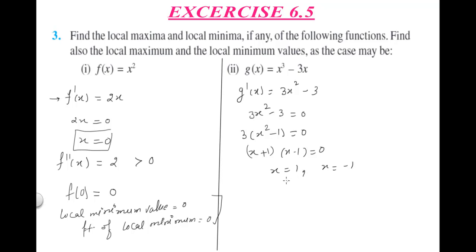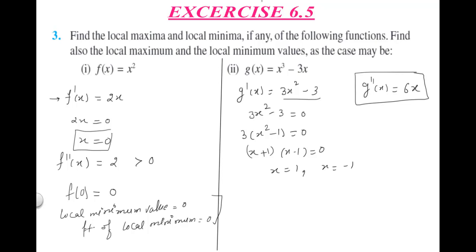Okay. Now let us find out the second order derivative. I am just writing it here, second order derivative value. So just differentiate it. We get 6x. This is our second order derivative. Now what is the procedure? I am going to repeat the algorithm again. First of all, find out the first order derivative. Equate it to 0. It is going to give you values of x, which are actually known as your stationary points or critical points. Find out the second order derivative. Put those stationary points in the second order derivative and then check whether it is greater than or less than 0.